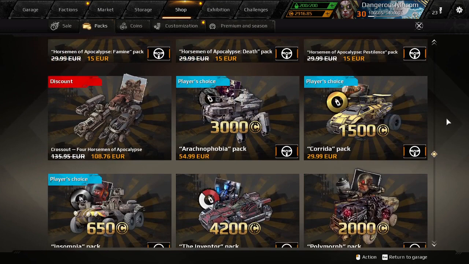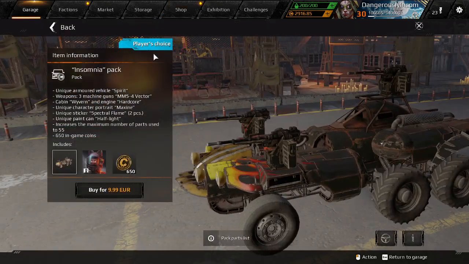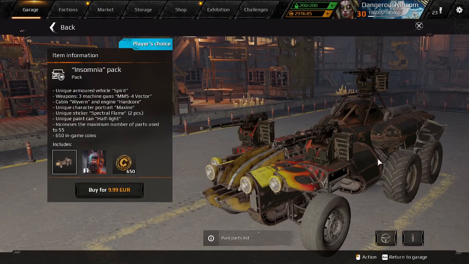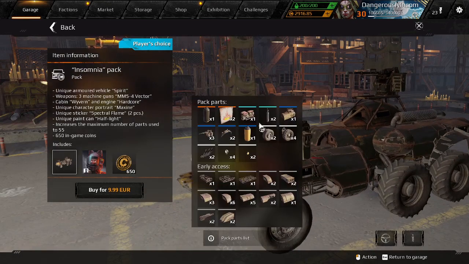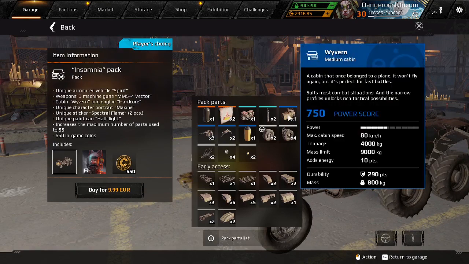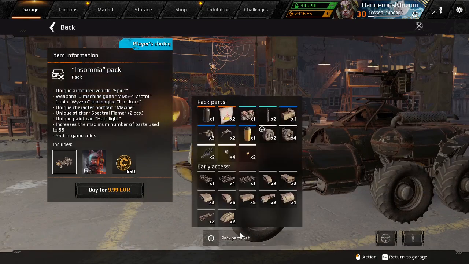And I was scrolling through and I noticed Insomnia Pack, Player's Choice. Now, I presume Player's Choice means lots of players buy it. But why? I mean, the build is pants. You've got Wyvern Cavern. I mean, that's 10 energy points, whereas the ground's got 11. Vectors, they're meh. What else have we got in here?